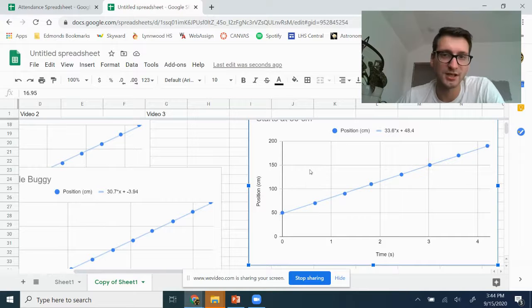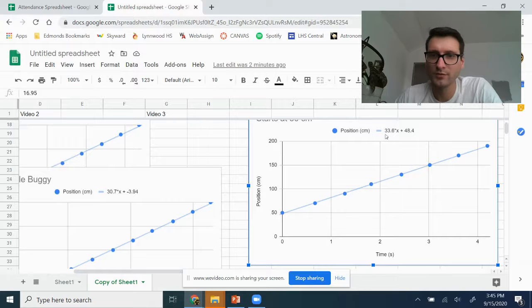So the takeaways for this are that your slope is your velocity. We can see the slope increase when we go from the slow car to the fast car. We can see that the slope is the same when we go between run 2 and run 3. And we can see that this is our y-intercept, basically 0 on the first one, basically 0 on the last one, and almost 50 on the third run. So those were the takeaways you were supposed to get from that lab.